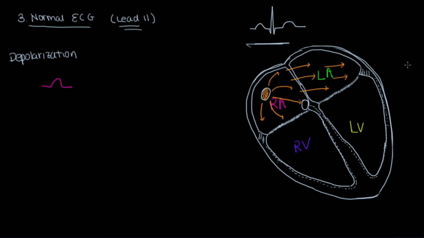So what happens is the signals propagate through to the left atrium, and then the left atrium starts to depolarize. So if we were just looking at the left atrium, it would actually kind of look like this, a little bit delayed, and starts to depolarize, kind of like that. And of course, once everything's there, the left atrium signals stop here with the insulation, and we are able to depolarize and get to the AV node. So far, the only things that have been active are the right atrium and the left atrium, and the overall signal I'm going to draw and represent here.